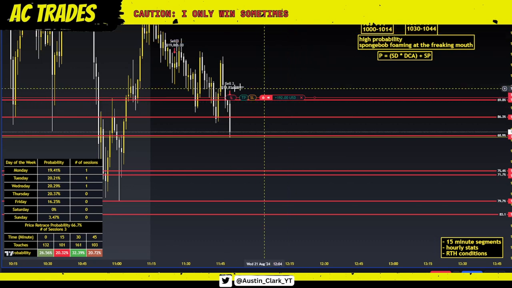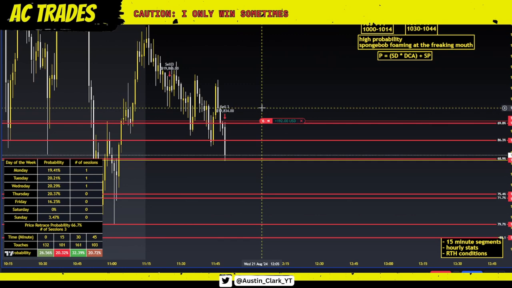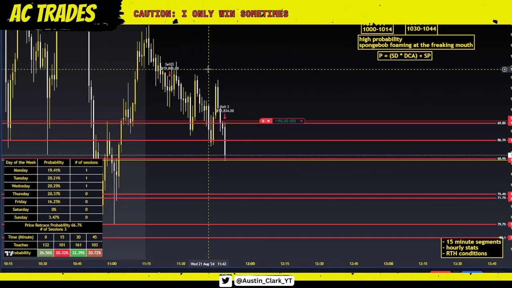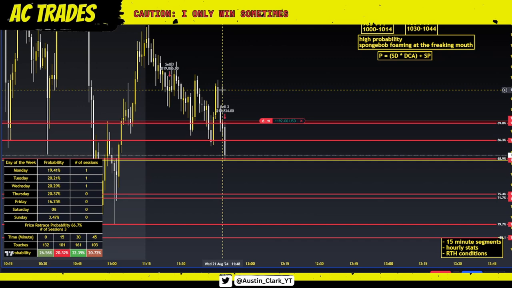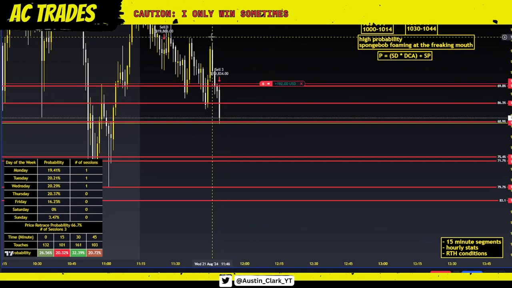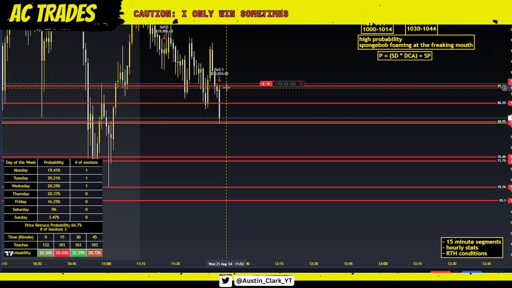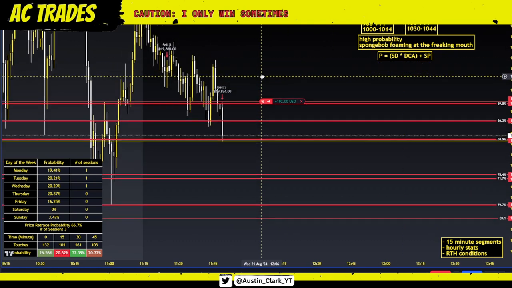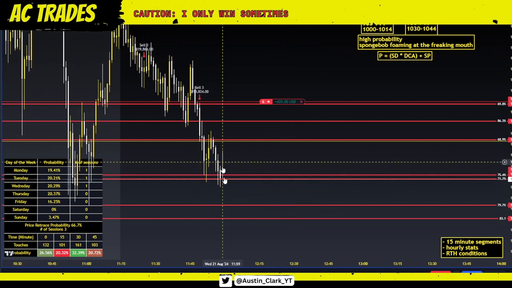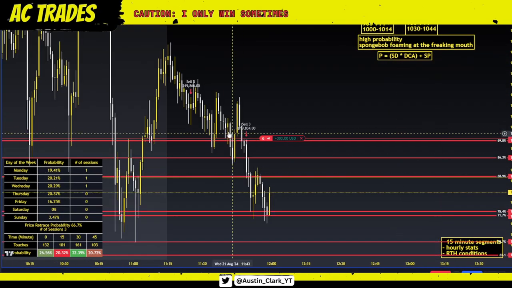I bottlenecked the trade. Again, I'm not saying that adding to a winning trade is bad. Somebody's going to hear this with 2 IQ points and say, he said adding to a winning trade is bad. No, I'm saying how I trade. In the context of using statistics, managing a position this way makes no sense for me, because now I have to be very, very right. And I don't care about being right about the initial move. I care about the statistics, and gauging my risk around the statistics. So if price comes back against me, obviously we know this trade ends up being profitable. But if this position now goes against me, what if I add in again?